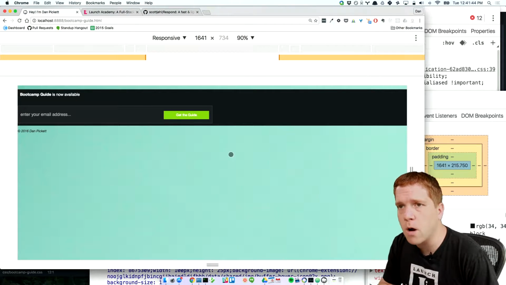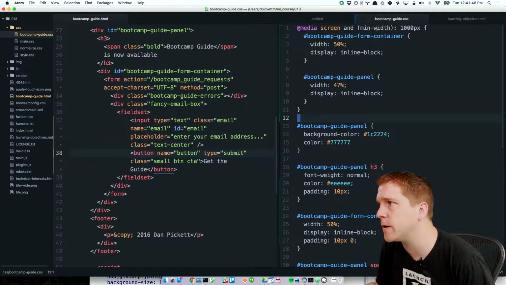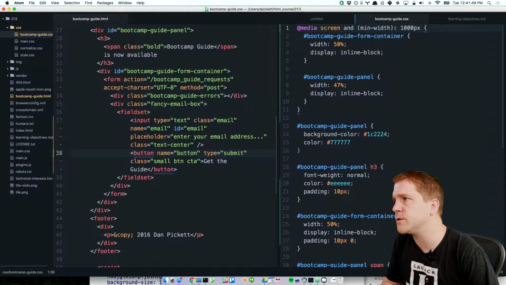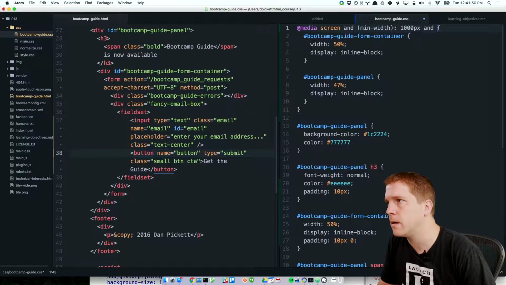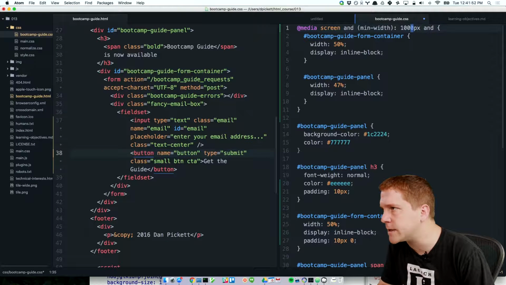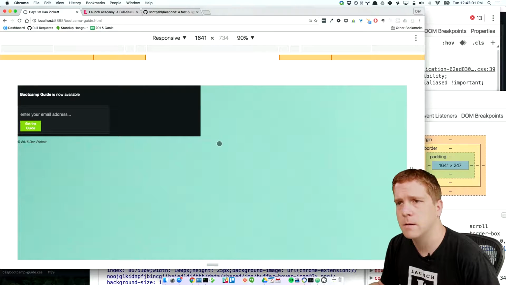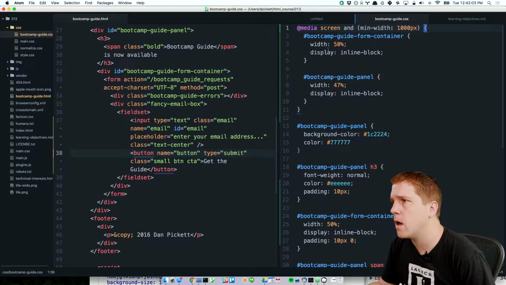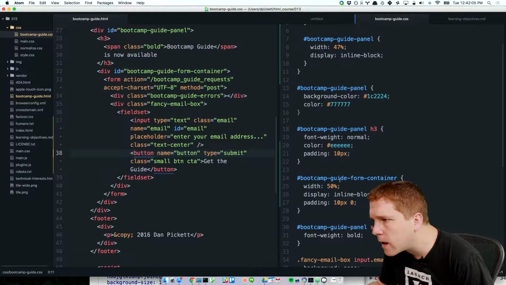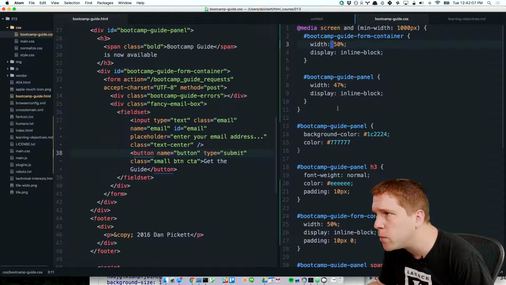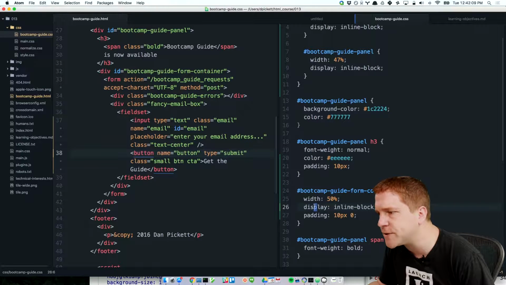So what we want is we want this, and we'll set and, oh, I have a syntax error here. That's what I was looking for. Bootcamp guide, bootcamp, oh, I have this inline block still remaining here. We want to remove that.